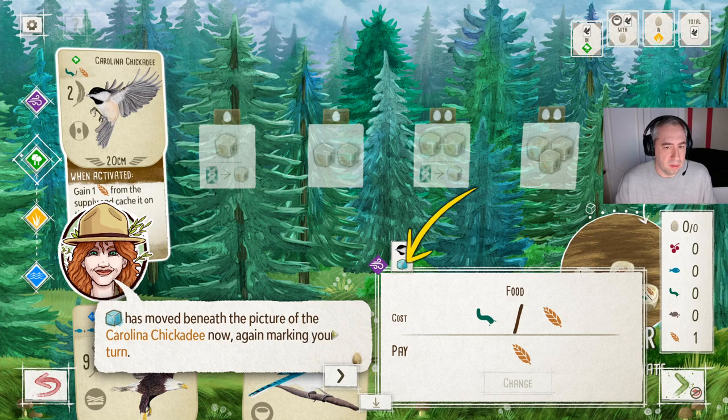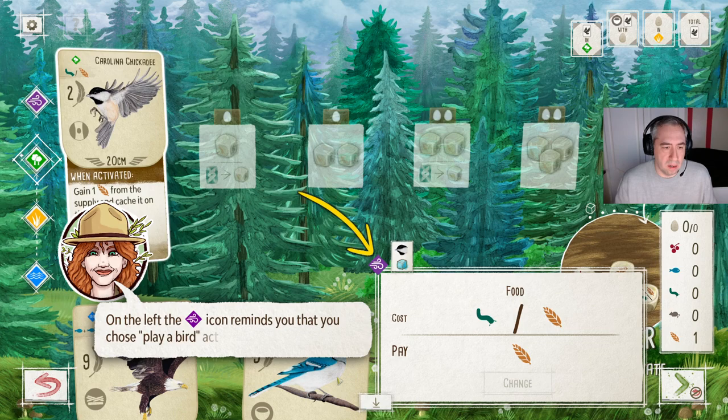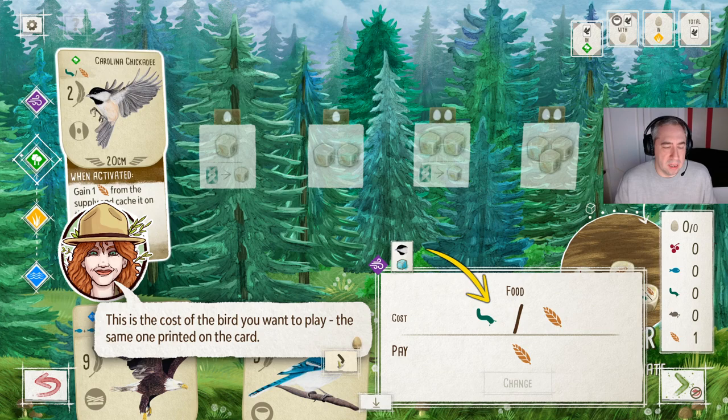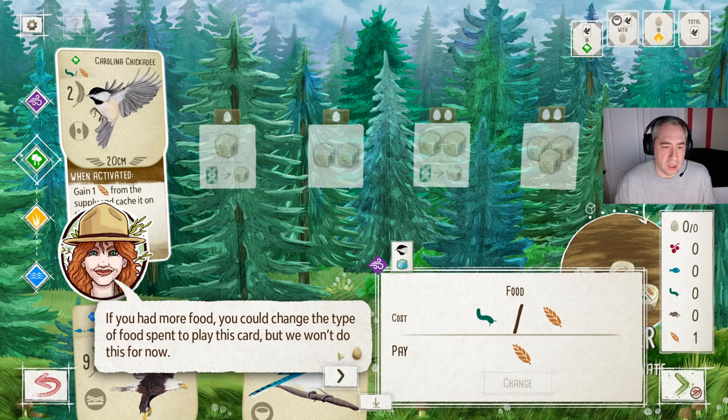The cube has moved beneath the picture of the Carolina chickadee now, again marking your turn. On the left side, the wing icon reminds you that you chose the play a bird action. Okay. Look at this panel. This is the cost of the bird you want to play, the same one printed on the card, and this is the suggested payment. If you had more food, you could change the type of food spent to play this card, but we won't do this for now.